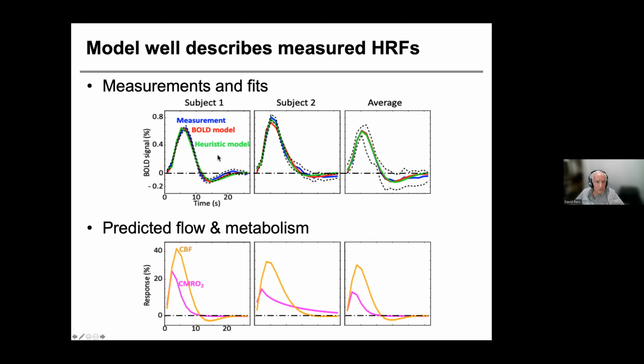Okay, so now I'm going to talk about some particular HRF measurements. Specifically, we'll talk about whole brain characteristics of the HRF, and then we'll talk about how stable those HRF measurements are, and then some new work where we're trying to look at using these whole brain HRF measurements to look at age-related pathology.